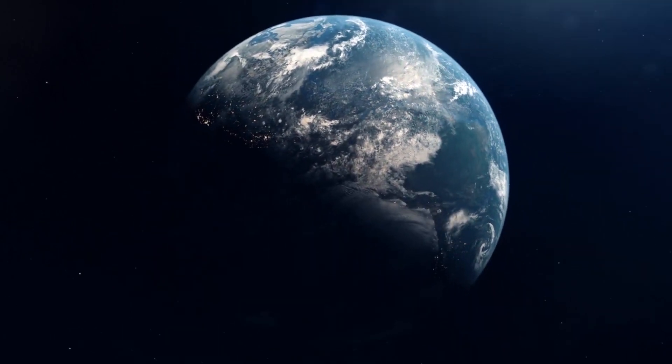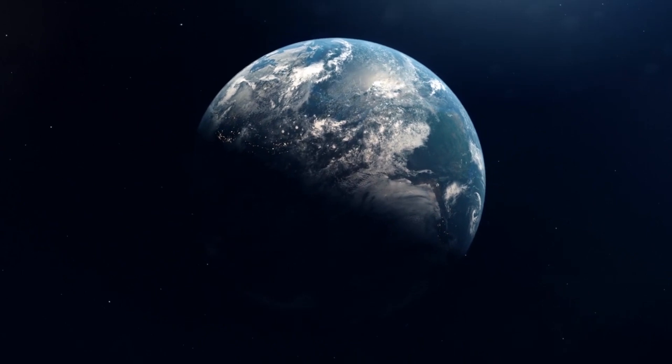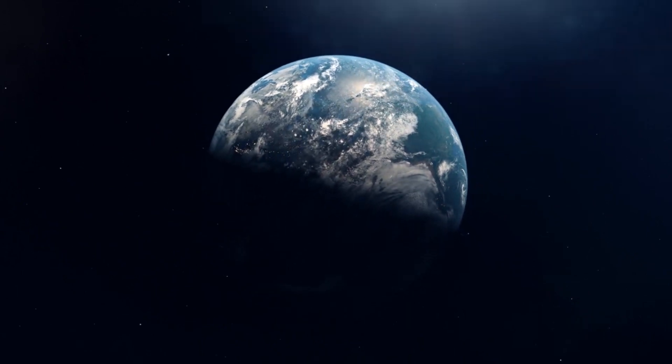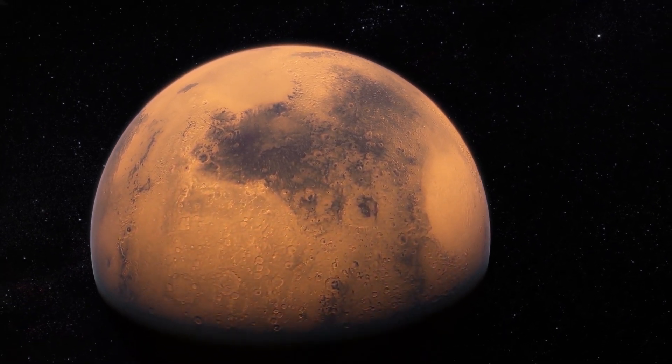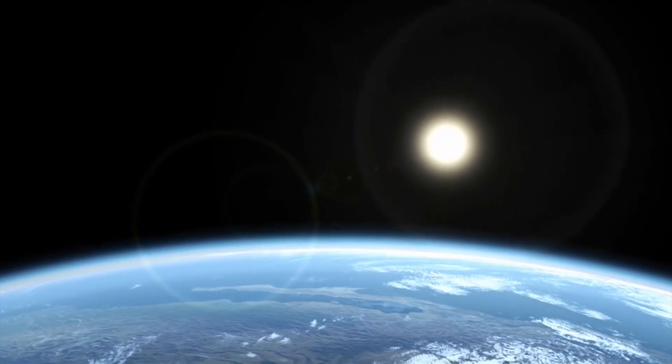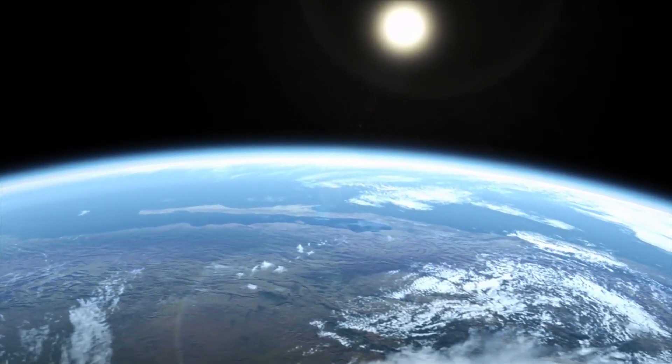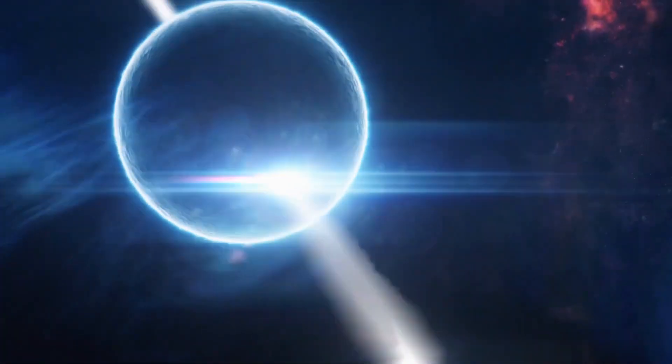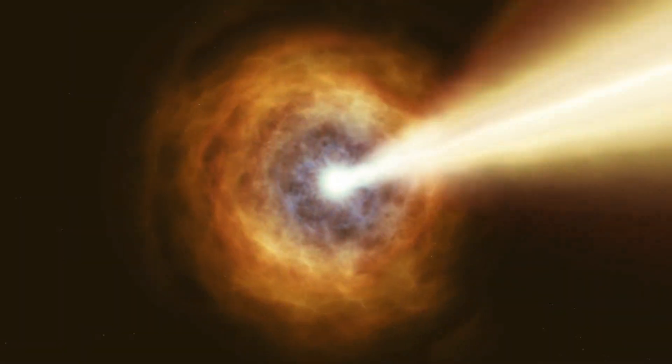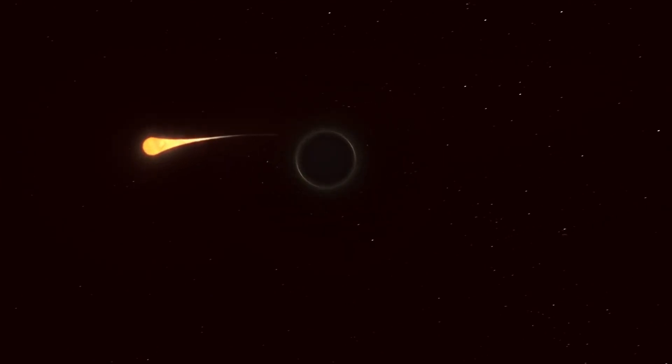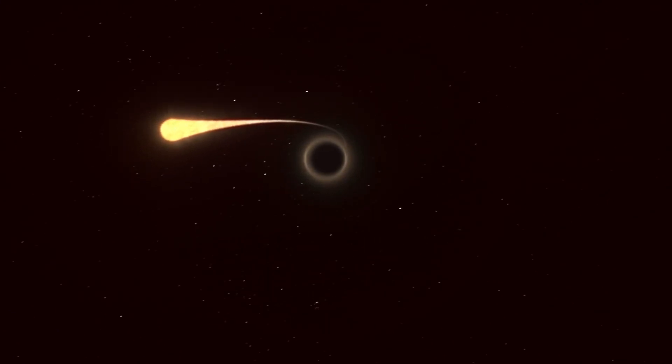The mass and size of a planet have a direct impact on its ability to support life. A planet 10% larger than Earth would have a larger habitable surface and could maintain a larger, more stable atmosphere, creating ideal conditions for life. If a planet has a mass 50% greater than Earth, the longer radioactive decay period would provide a constant heat source, prolonging the time its core and vital magnetic field remain active, favoring emergence and evolution of life.